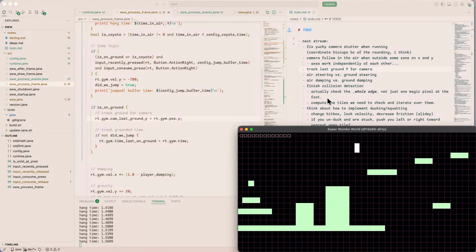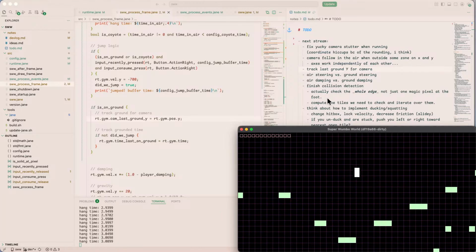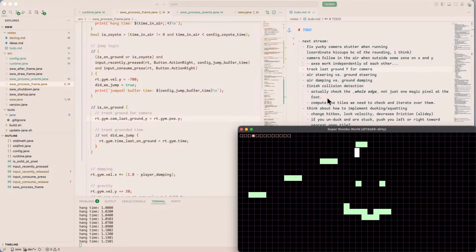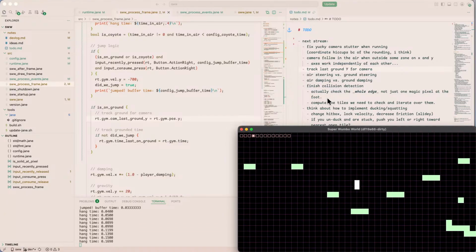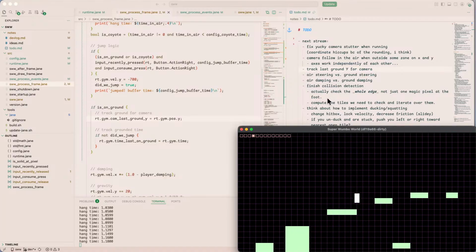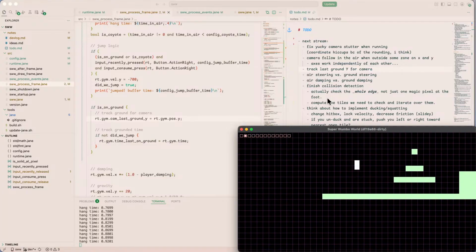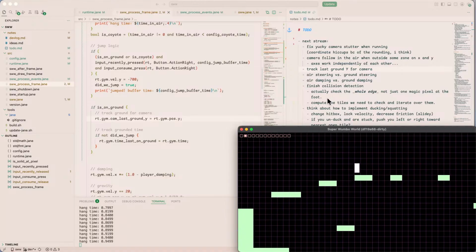I just had a terrified thought. If somebody who's made a really good platformer ever comes to my stream, they're just going to be thinking about all the things I say that are wrong. But hey, I haven't made a 2D platformer in like 10 plus years, so forgive me. I love 2D platformers. I love playing them.